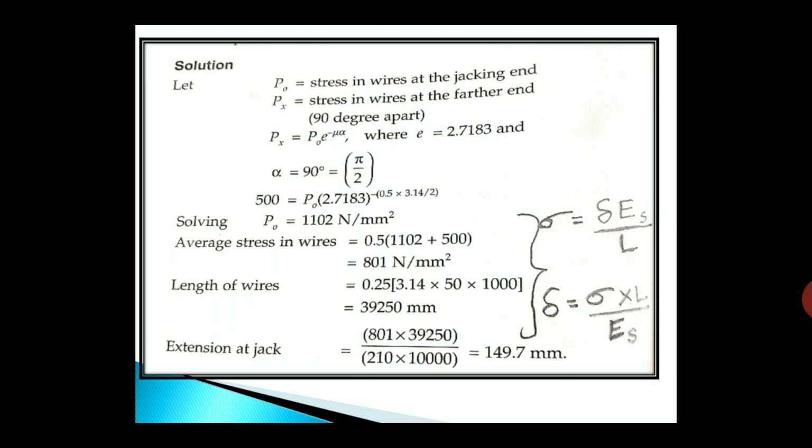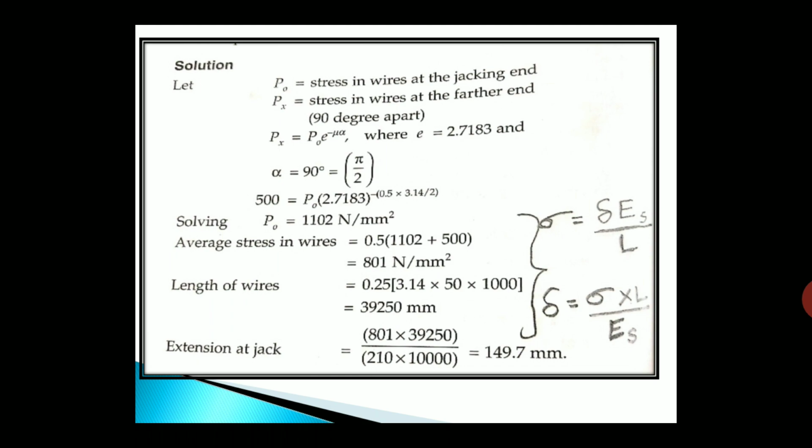Then secondly, as we have the given angle, and it is to be taken, hence the previous formula which we used in the previous examples is not used. The main formula, which is e raised to minus mu into alpha, is used in this case as it is a circular element and we have a 90 degree angle. The angle is not small here, we have a well defined angle. So alpha is equal to 90 degrees, which is equal to pi by 2.